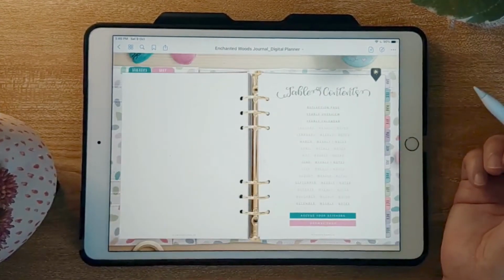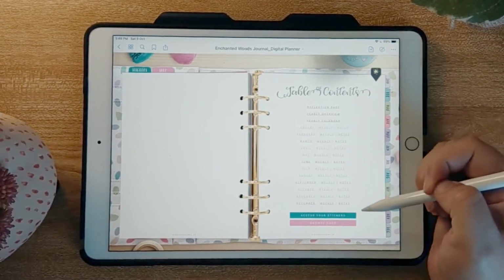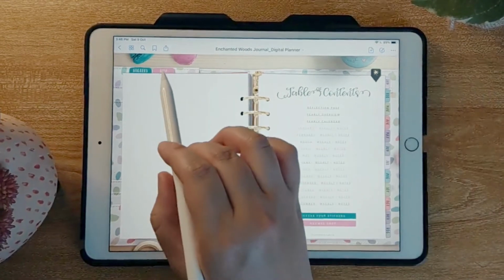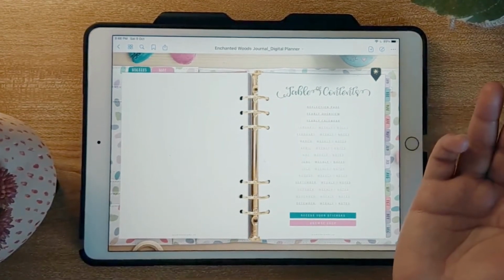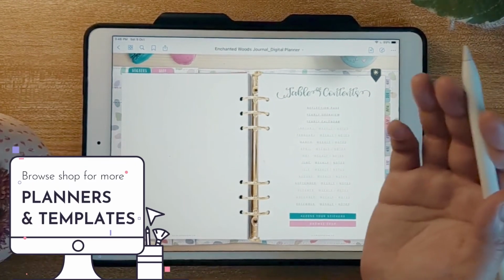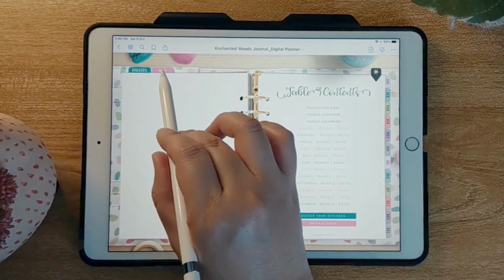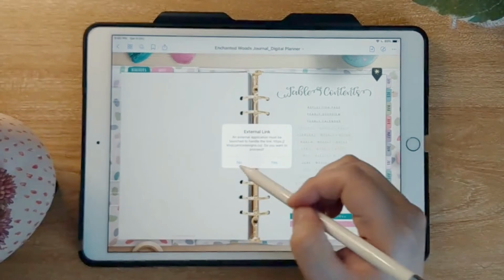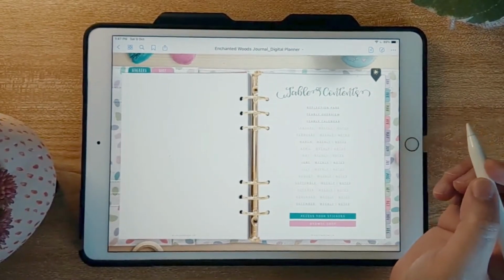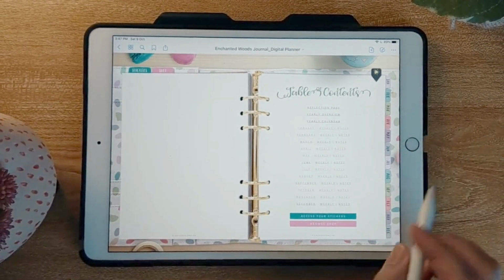And if you want to browse more planners or more stickers or more things at my shop, you can click here and then click yes, and it'll bring you to my website.